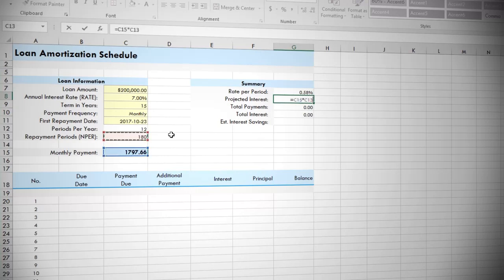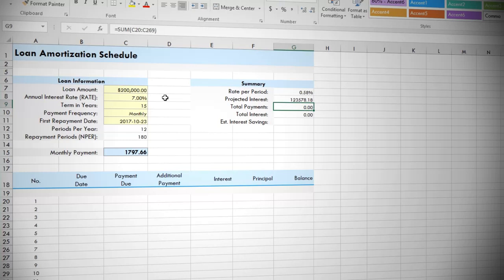So we're going to click on monthly repayments times by 180 to get the total amount we're going to pay back. But bear in mind that part of that is going to be our principal. So we're going to subtract the principal amount from that. And the total amount of interest we're going to pay on that loan is $123,578, which is quite a lot.